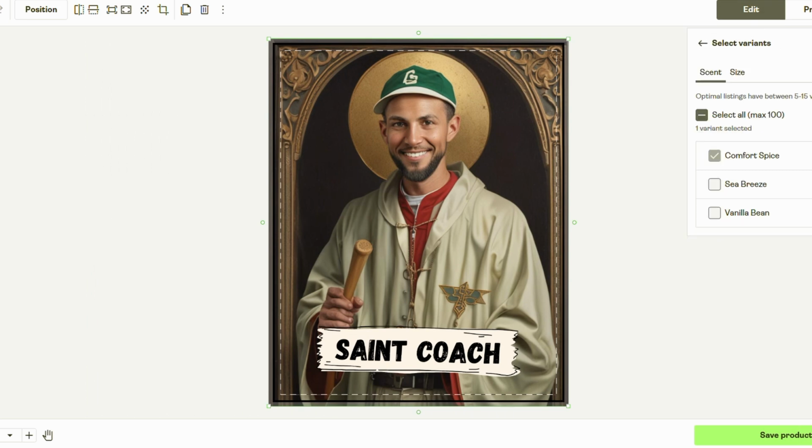Make sure that you select all the variations, which in this case, there are 3 different scents. By the way, that's another advantage that we have over the competition because those other Saint candles are all unscented. And we have 3 scents to choose from. So we're going to be one of the few that have a scented candle. So you can also add these as a custom upload option for people to not just do the coach niche, but do like an upload your picture kind of thing. And you will be maybe the only one that's selling scented candles because everyone else is doing these Walmart unscented candles. Just saying, a little tip here.